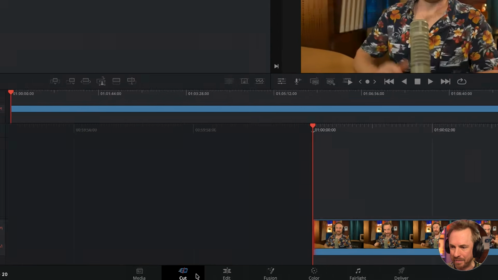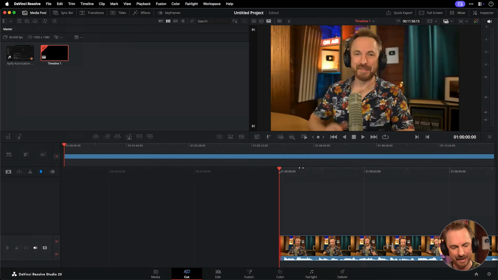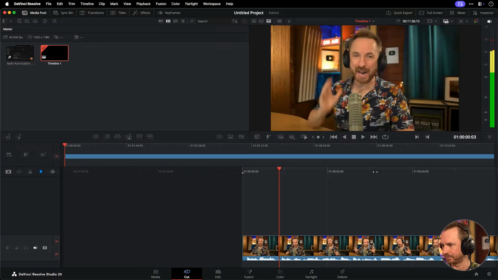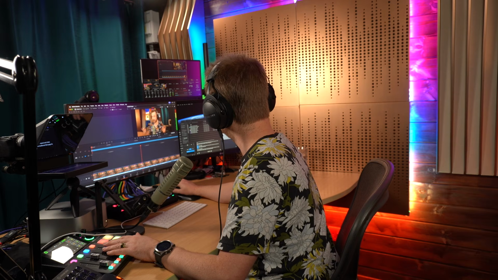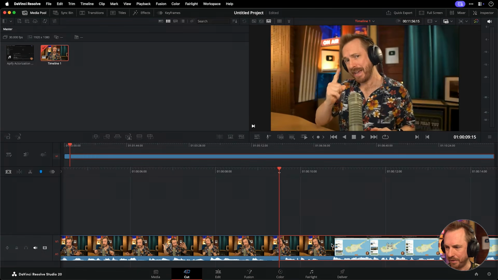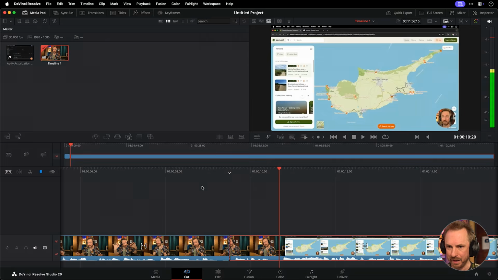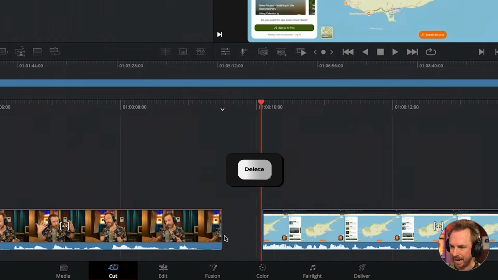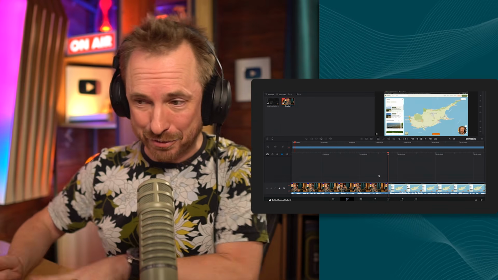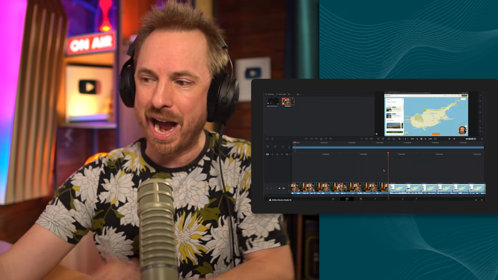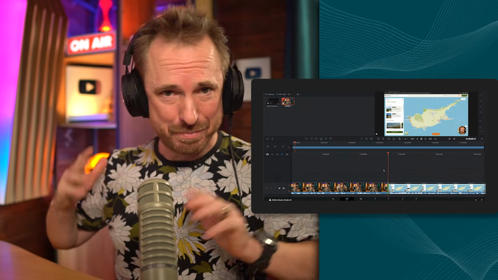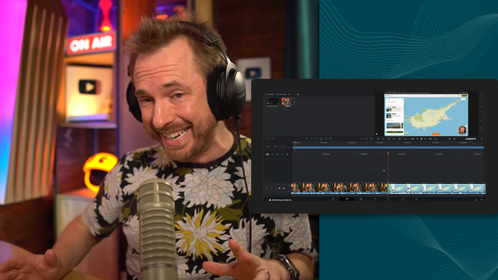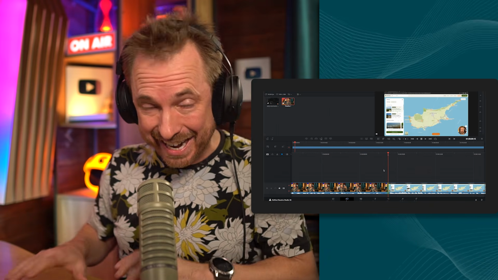Now, first of all, I'm in the cut section where I can basically scan through my video. I'll grab the scissors tool, and of course I'll just choose right here the little bits that I want to cut out of my video. There we go. That's a cut I want to make. Hit delete, and yeah, kind of similar to Riverside. Down here on a timeline, I'm deleting the bits I don't need. But notice, no text-based editing here. We're now working in an editor itself.